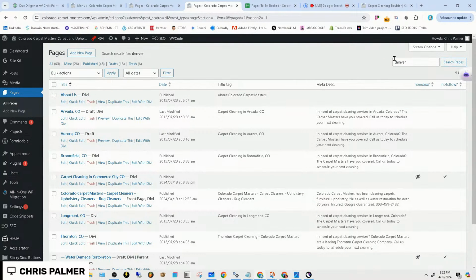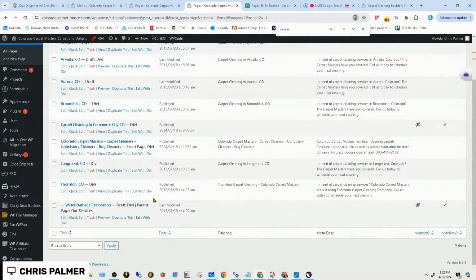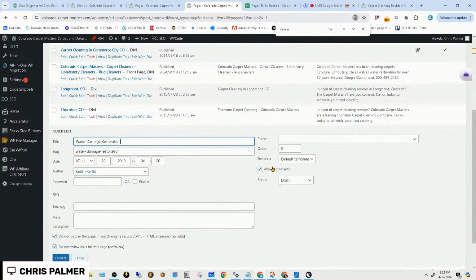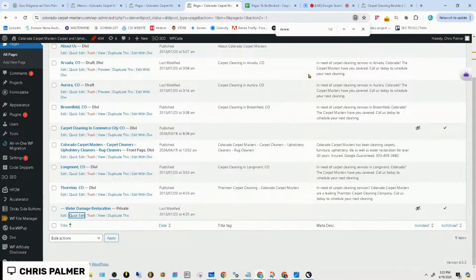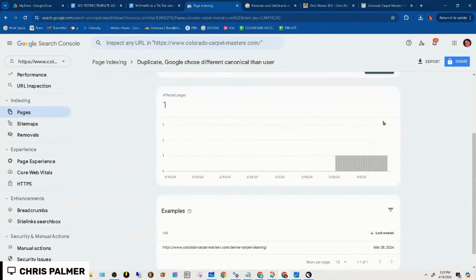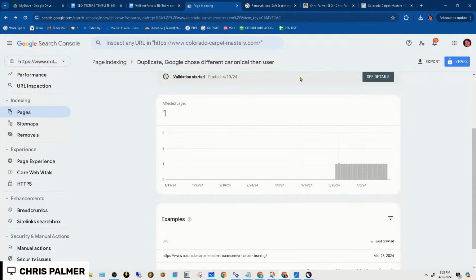It might have already been cleaned up. One, two. Nothing here related to Denver. Take care of that while we're here. I don't see anything here about Denver. So with that particular issue here, what we'll do is we'll come back into here. We'll just hit validate. Clean that right up.